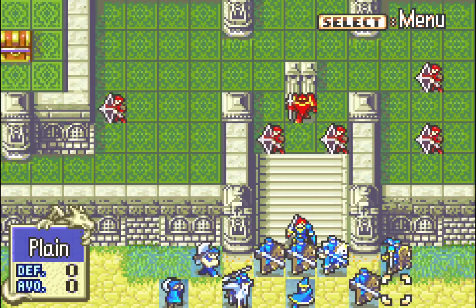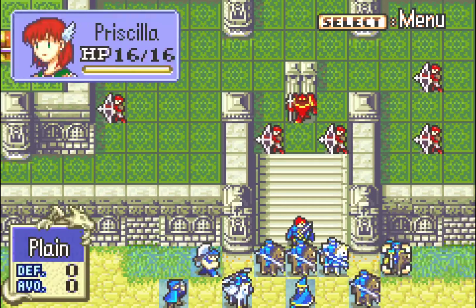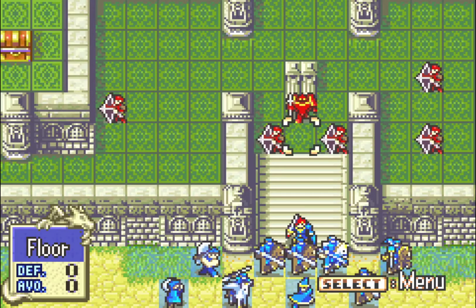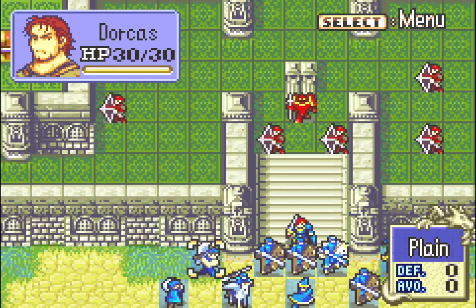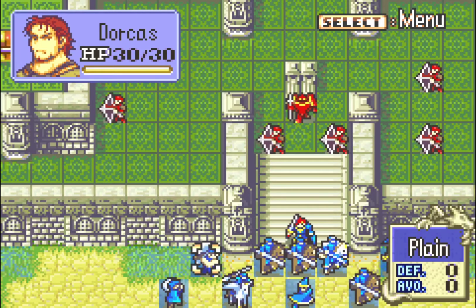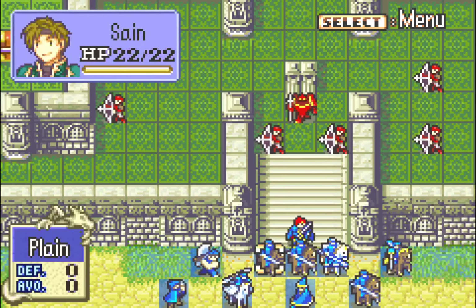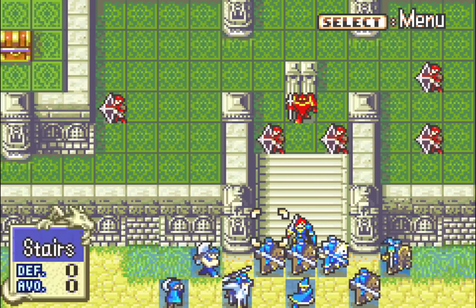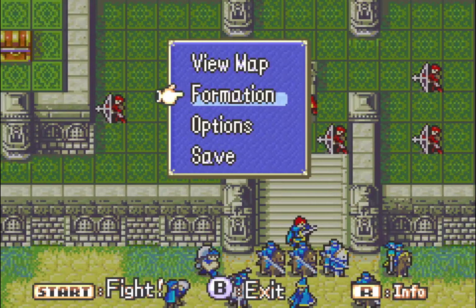For now, I'll just mention the units I'm taking: all of my mounted units plus Urk, because he's good at killing this Armor Knight, and Dorcas, because he is the foot unit with the highest attack accuracy who can rescue Matthew. Yeah, so without further ado, let's get started.